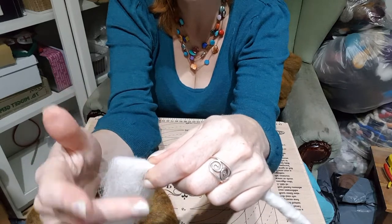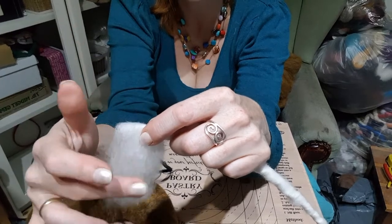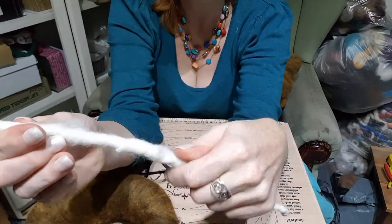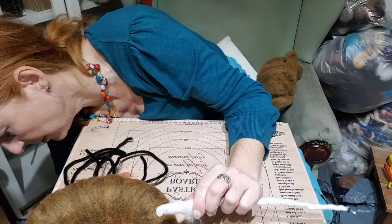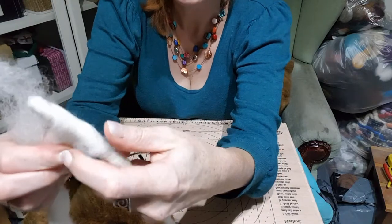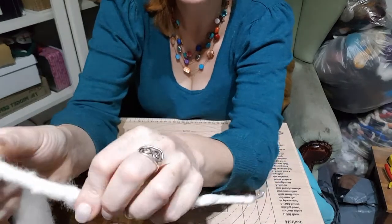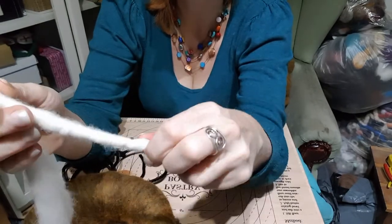And we're going to, because it's hanging down at this side, you're going to fold it into the opposite side. Okay, and you're going to keep turning, keep turning, keep turning. Now I've run out of wool. Let's get a little bit more. So if it breaks for any reason, don't worry. Just like that, over the top. Just keep turning. And we're going to keep going like this.